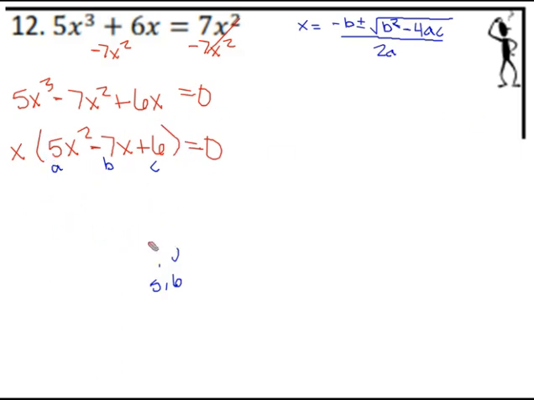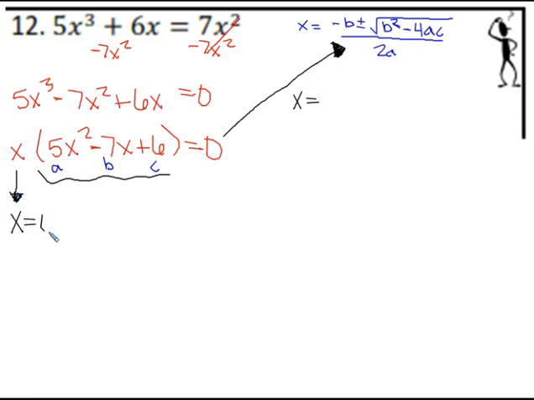So we tried that process, it's not working, but that's okay, because when we cannot factor something, we can use the handy-dandy quadratic formula to help us out. So even though we tried factoring, let's use our quadratic formula. Specifically in this case, 5x squared minus 7x plus 6, we already labeled A, B, and C, which is going to help us fill in these different coefficients. Our solution for this x variable out here would just be x equals 0, because either our first piece equals 0, like we can state here, or our second piece equals 0, and that's what we're going to find over here using our quadratic formula.